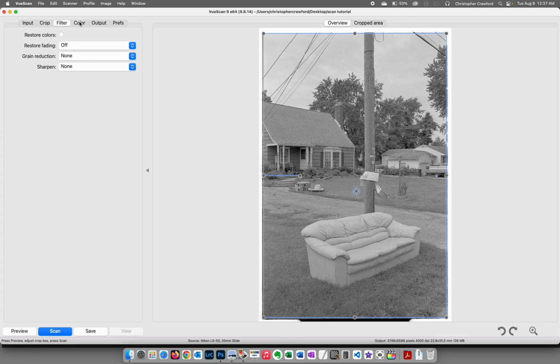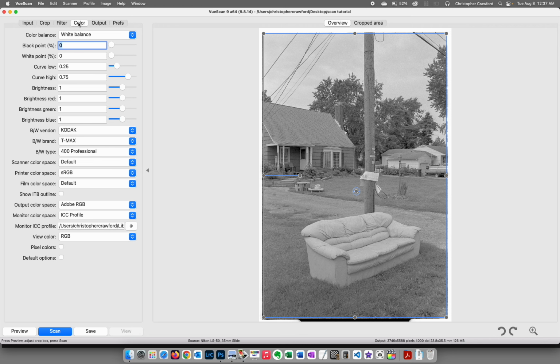So now we'll go on to color. Even though we're dealing with black and white stuff, this is still called the color tab, and these are the settings that set things like how much contrast and such there is. The color balance settings don't really make any difference on a black and white picture. You can see I'm changing them to different ones, and everything's looking about the same.